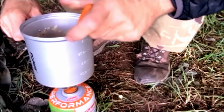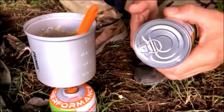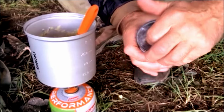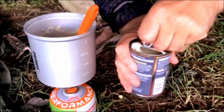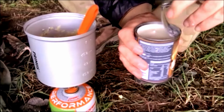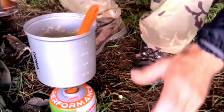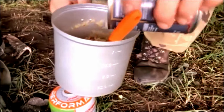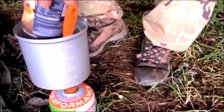There you go. Okay, I think that rice is softened up enough. Now I can bring my tin in. This is a great way of doing a trek from town to town. Different night, you've got a different meal, and you don't need to take your meal with you. You just buy it from the corner shop, little tin, and some rice, or your pasta, whatever you want.